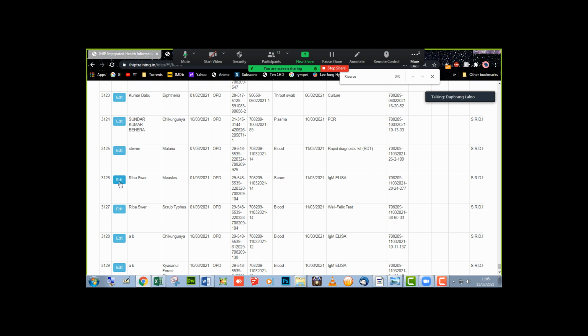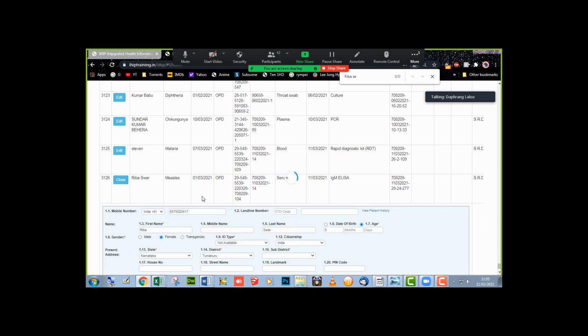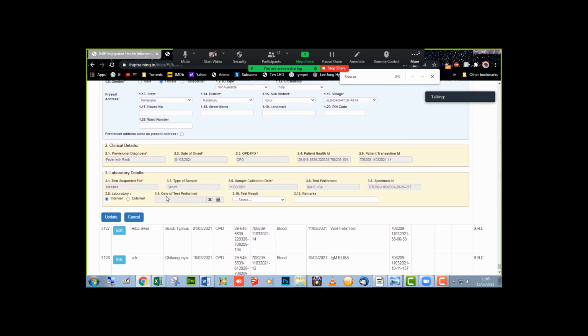And what the lab tech needs to do after finding out the result of this patient, you click on this edit part and scroll down to 3.9, the date of test performed. When did he perform the test? And the result, whether it's positive or negative, I'll give positive. And the pathogen, measles virus, and remarks, if required, since this is optional. Then I click on update.